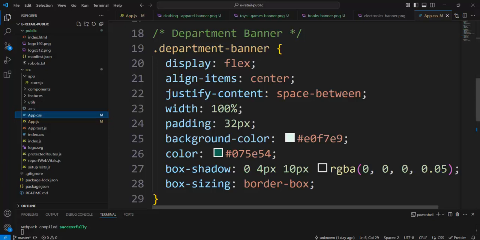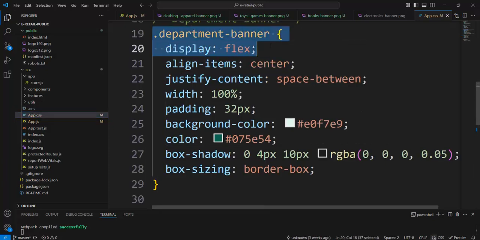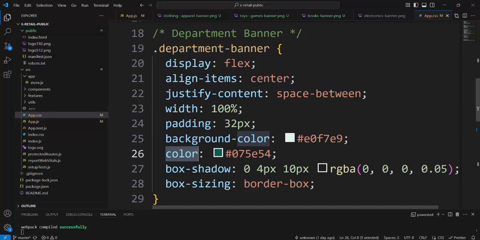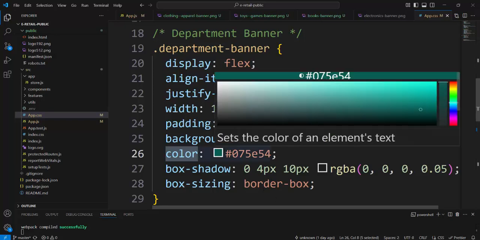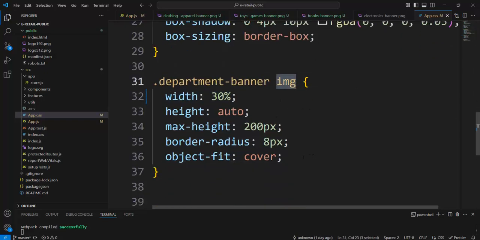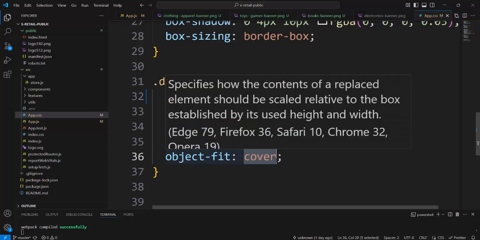In the CSS header, here is the department banner: box size, background, background color, color, and box shadow, etc. It is the department banner, but inside it we have an image. Here, object-fit cover is interesting.